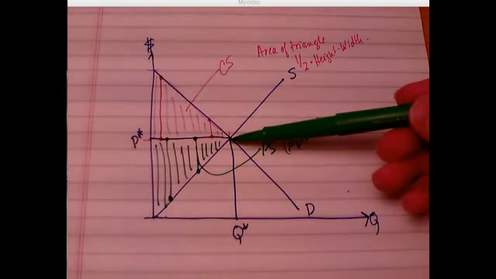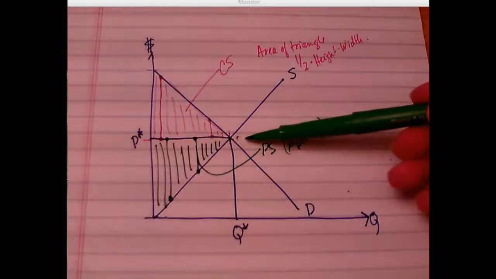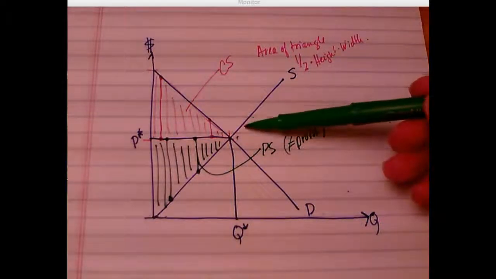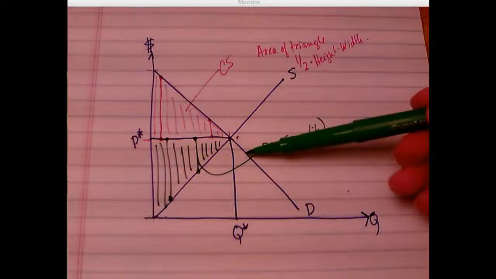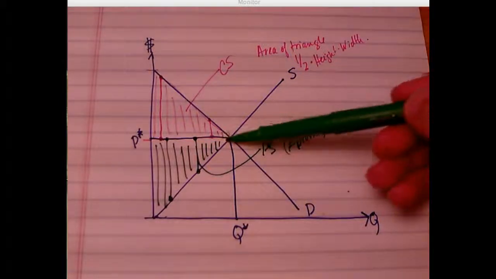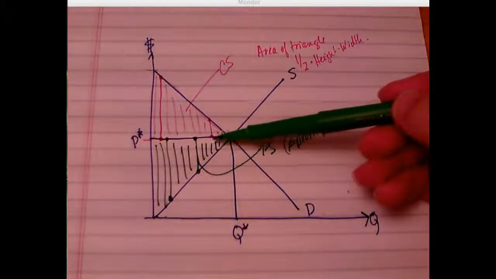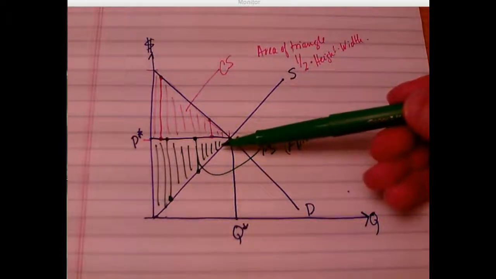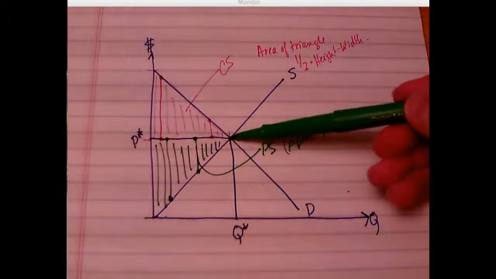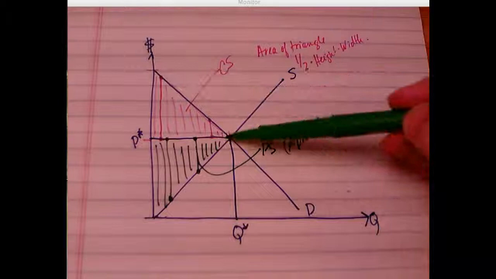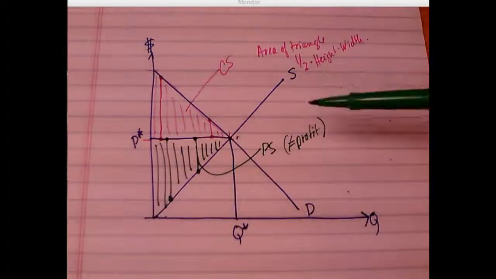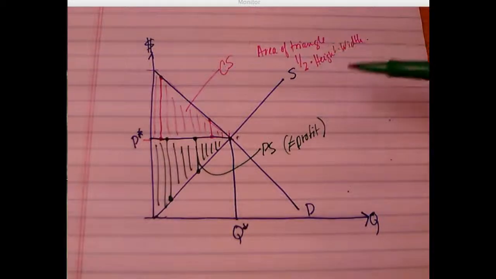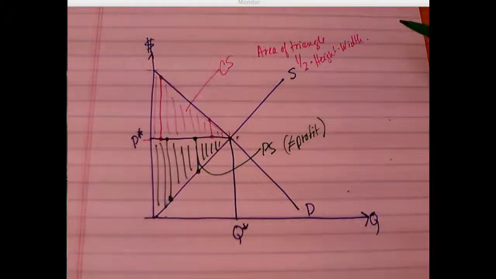If we produced any additional quantity, we'd be producing units where the cost of production would exceed the value, and so we would actually have negative surplus. If we produced any fewer units, we would be ignoring units where the value exceeds the cost, and so we would not have maximized surplus. But we've maximized surplus here because we have produced all units where the value from consuming exceeds the cost of production. And so this is an efficient market, and this is our picture of the perfectly competitive market.